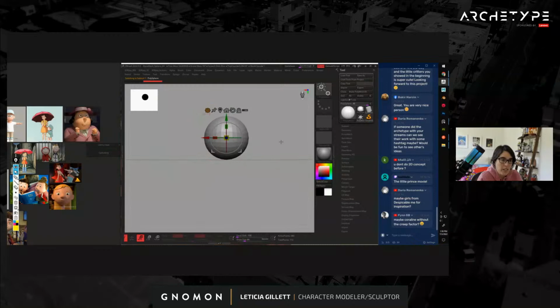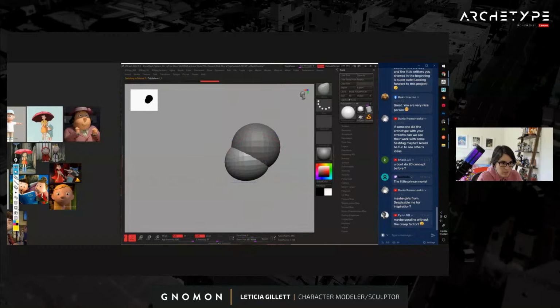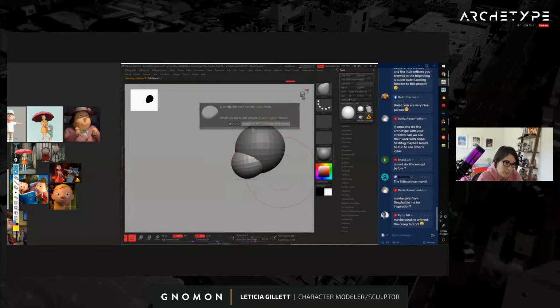First thing, I'm going to block a little bit the size of the head. I'm going to duplicate so I can create the jaw. Looking here, it's going to block a little bit what the head is going to be. So head proportions, right? Very simple shapes right now. They're kids, so we can give a bit less jaw and a bit more cranium volume. Here we go, for now.